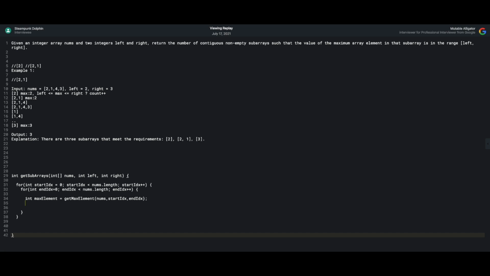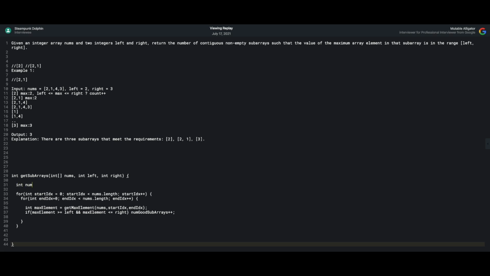Once we have the maximum element, we check if the max element is within the range. So if max element is greater than or equal to left and max element is less than or equal to right, then we have a count of non-good subarrays.